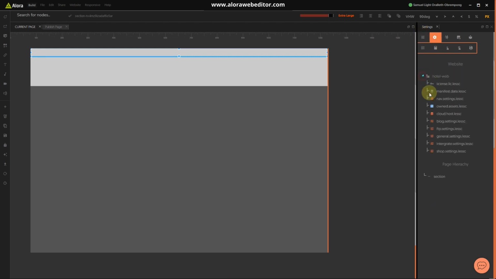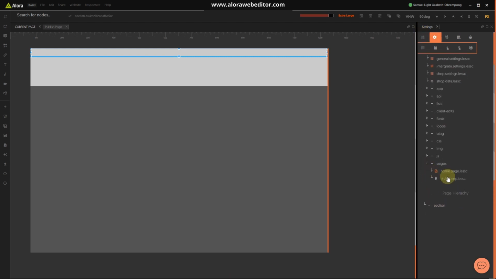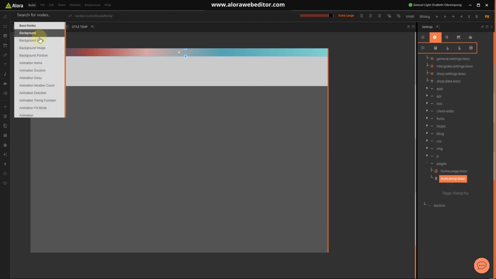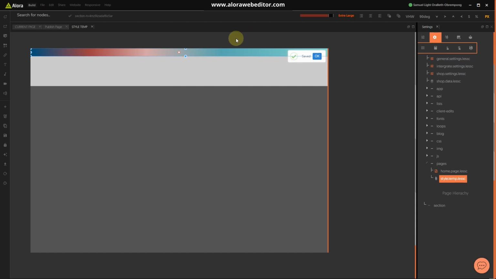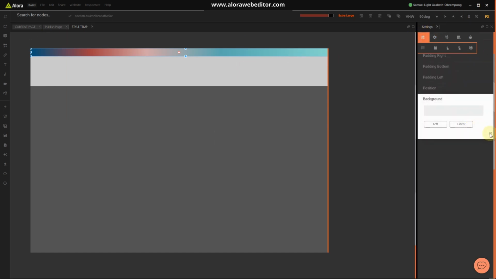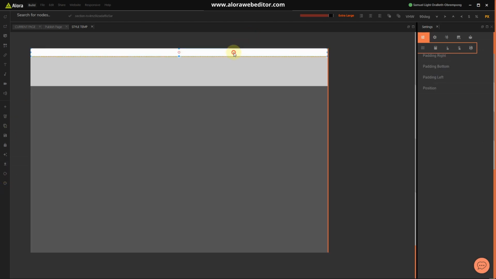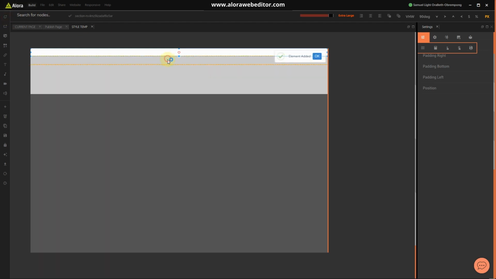Let's go down there and then double click on style guide and start. We are going to click on this, and then we have our style. Now in the first place, we are going to look at backgrounds. Backgrounds are going to be white. No, not background, a gradient background. We are just going to do background color. So first we are going to delete the background here. We are going to talk about this later, and then we are going to reload and then have our website in. We are going to add another section here.